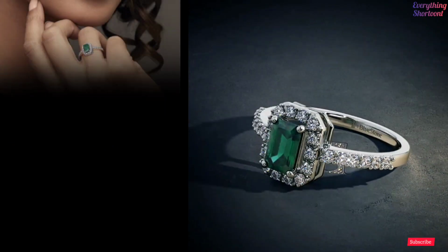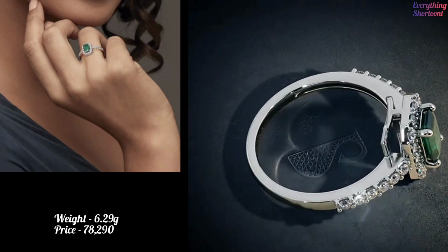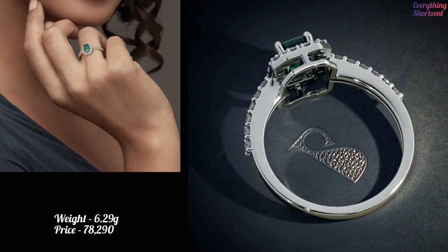Please check it out. Guys, you can make this design yourself. You will get to see more such designs in future also. Stylish, as you can see, I think you will like it.